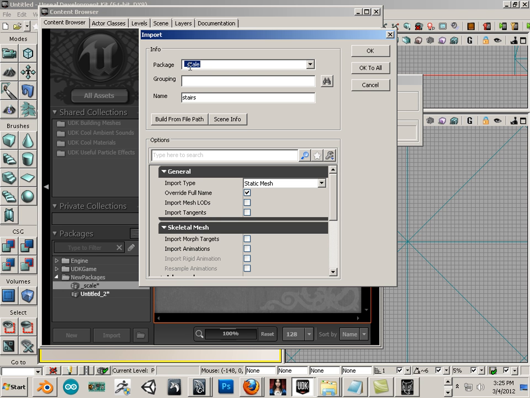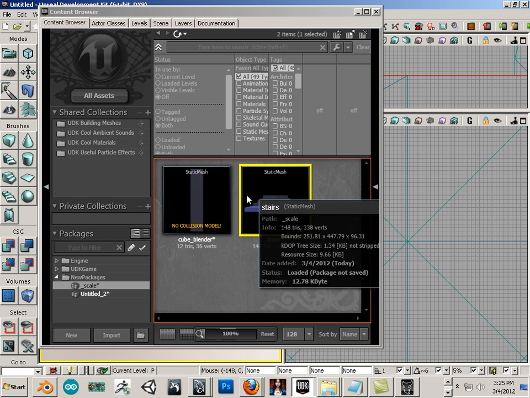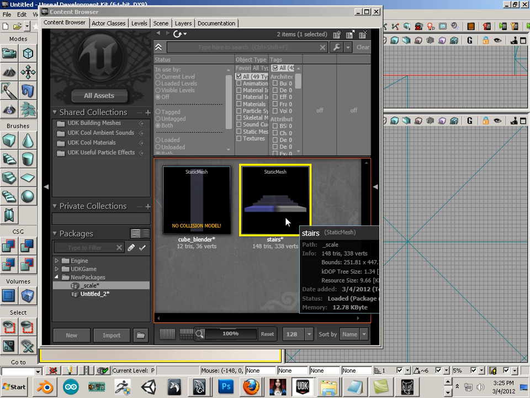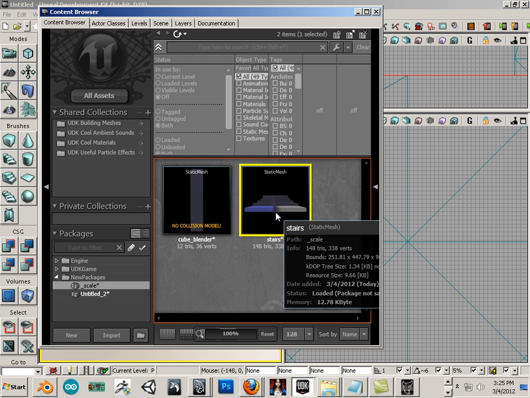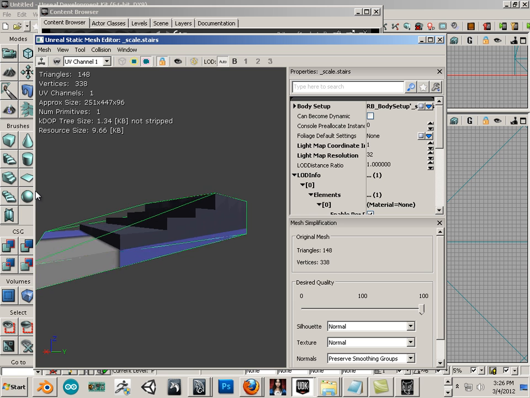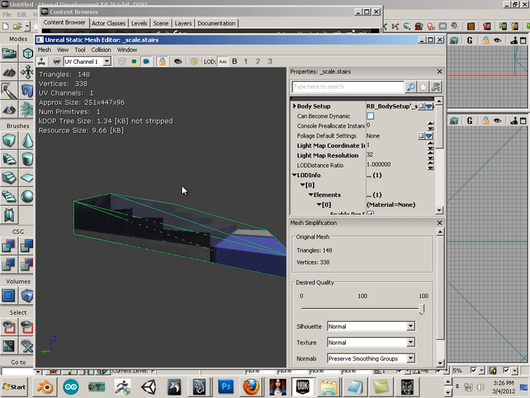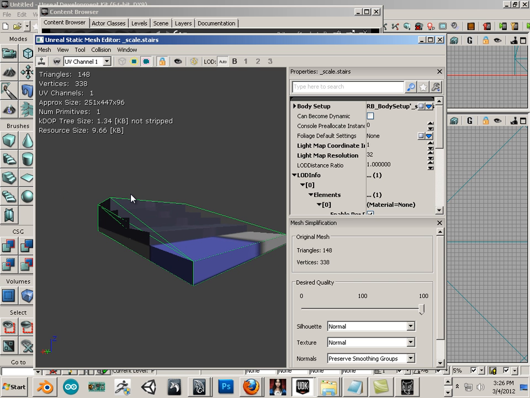I'm just going to put it under the underscore scale. And there it is. Notice this one says no collision model, and this one says nothing about having no collision model. So I double click on it, look at it, looks good. To see the collision model, I can just go like that, and sure enough, it does have a collision model. Now notice the collision model is ramped. Alright, now does that affect it? Yes, but in a positive way. You'll find that you can actually make steps a lot steeper now, as long as you stick within that 16 guideline.